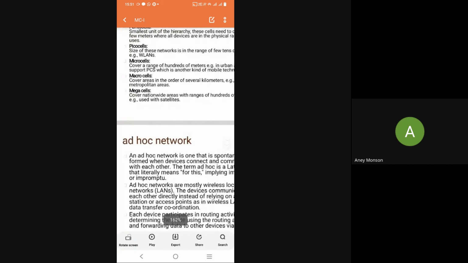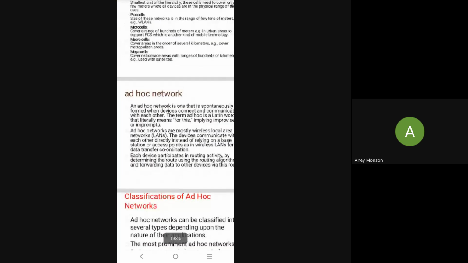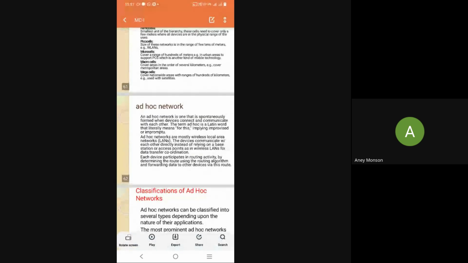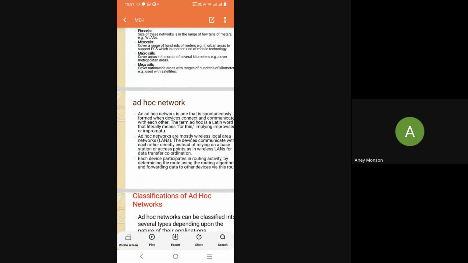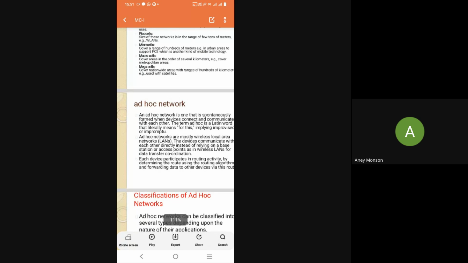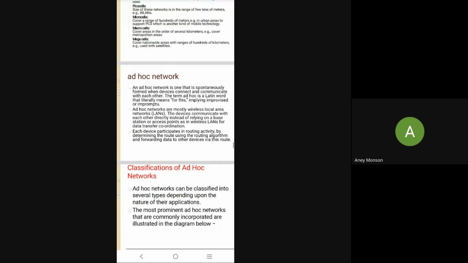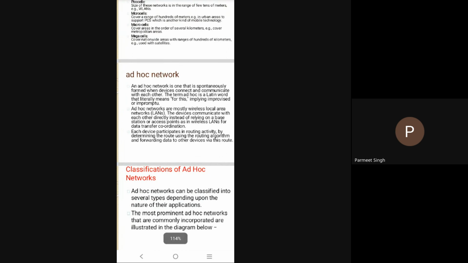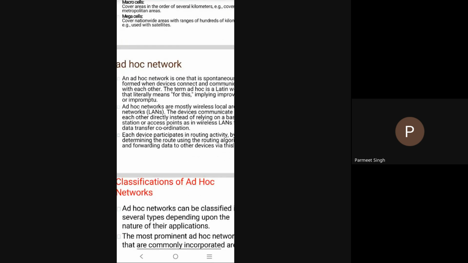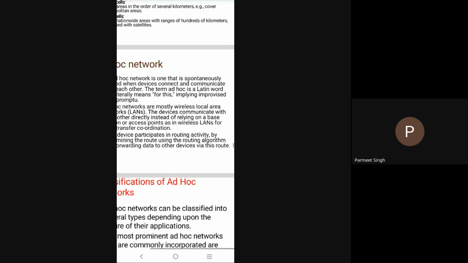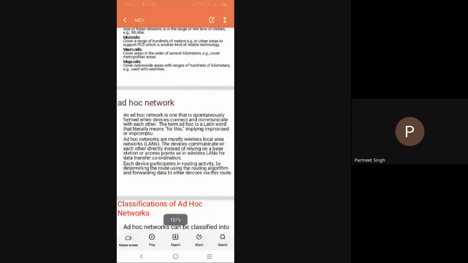Then come to the ad hoc network. An ad hoc network is one that is spontaneously formed when devices connect and communicate with each other.